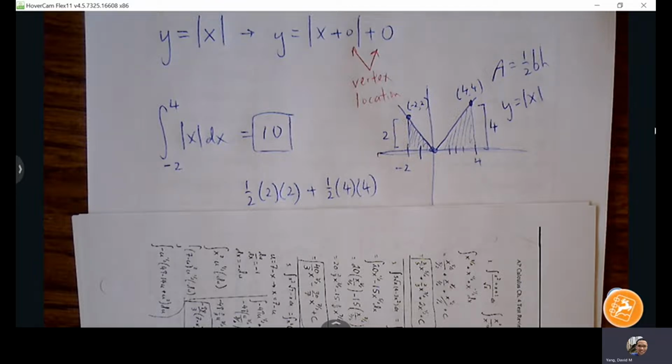Okay, so let's try number 2 here. The integral from -5 to 5 of absolute value of x plus 4 dx. Sketch the graph, find your endpoints, draw your two triangles, and do 1/2 base times height for each triangle. First step, where is the vertex of this absolute value function? Yeah, so it's always the opposite sign of what's inside the absolute value, and then whatever number is outside. In this case, there's no number outside, so it's going to be 0.